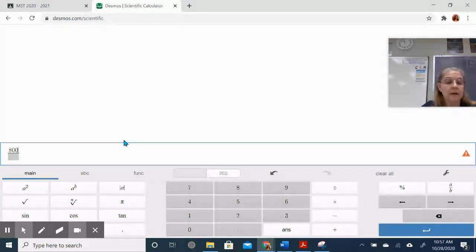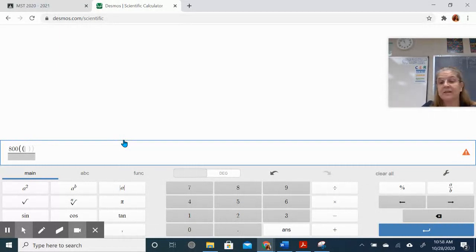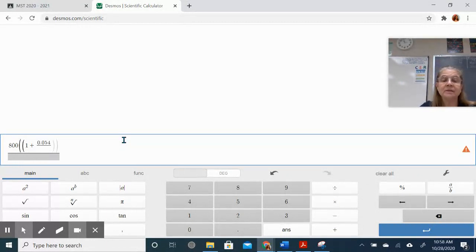And using the parentheses, I still have to use a double set of parentheses here because it's not a bracket. And then I'm going to start with the 1 plus, that's not a plus, I'm so sorry, plus, there it is. And as soon as I put in 0.054 and hit divide by, it's going to make the fraction for me. Divide by 12, and then all of this whole thing is going to get raised to that exponent.